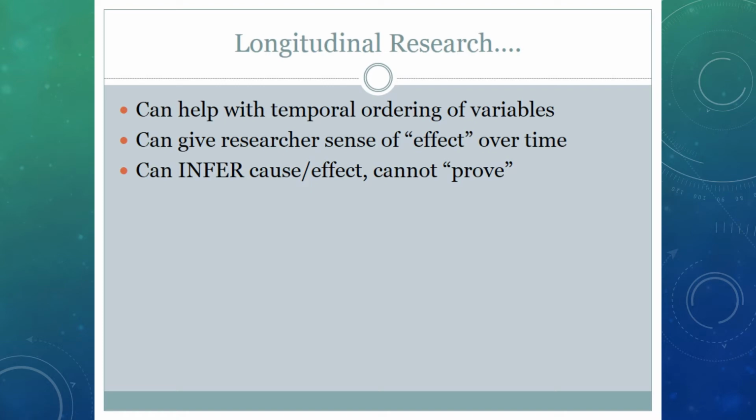You can see I have the word "effect" in quotes because we really are never able to say something affects something else in human behavior with 100% certainty, because there's just too many variables involved in human behavior. So we're looking at results, pinpointing variables that have an impact. We could then say in an inference, this may be a cause and effect type relationship, but not like it is in the hard sciences.